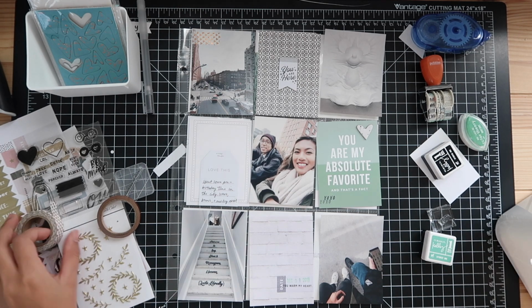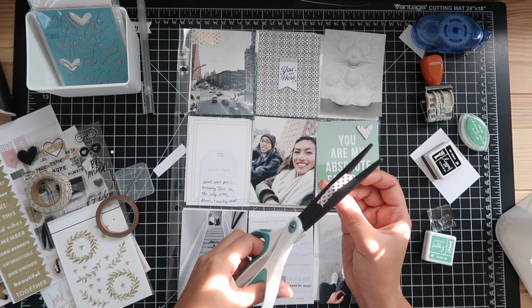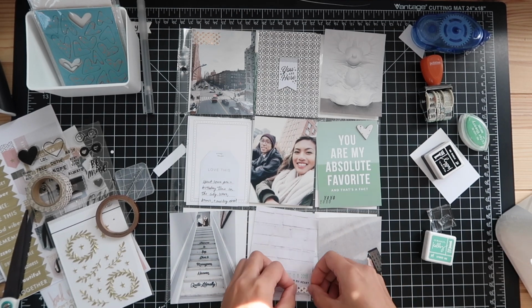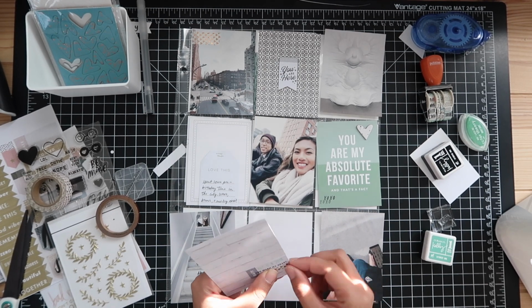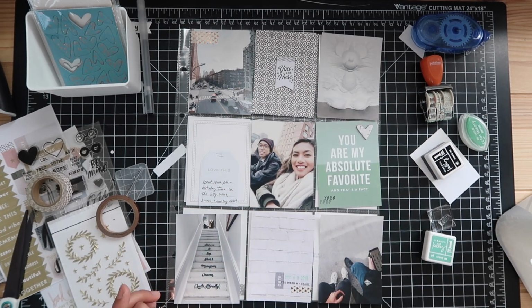I love thin washi the most, but obviously I don't have a thin and thick version of every washi tape I own. So something I have been loving lately is just cutting down my washi tape to half the size, and so you get that little bit of pattern, but again, it's not overwhelming. I also wanted to do this so I could tie in the top with the bottom of the page and have it go through the page nicely.